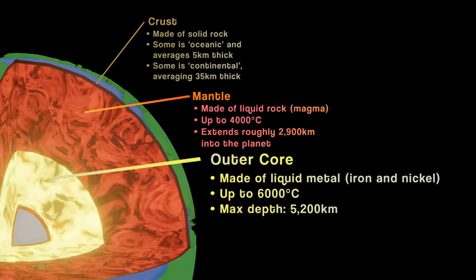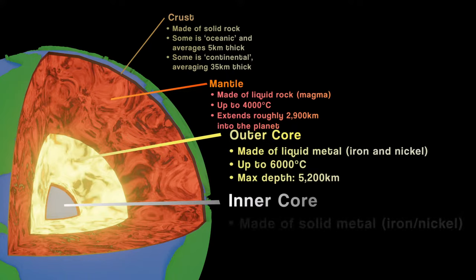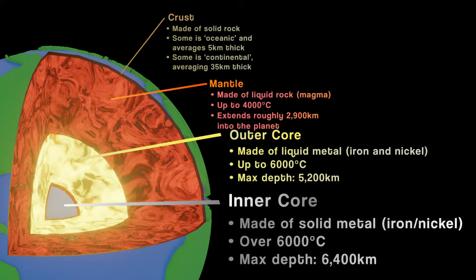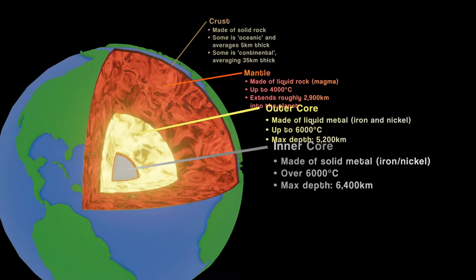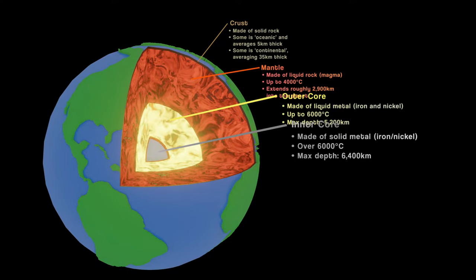The deepest layer, found right in the center of the planet, is called the inner core. It's made of the same metals as the outer core, mainly iron and nickel, and is a little bit hotter than the outer core. Unlike the outer core, the inner core is actually solid metal. We can explain why this is in the comments if anybody wants to know. Okay, so now you know a little bit about the four layers inside Earth, but it's not just about understanding what these layers are like, we also have to know what they're doing.